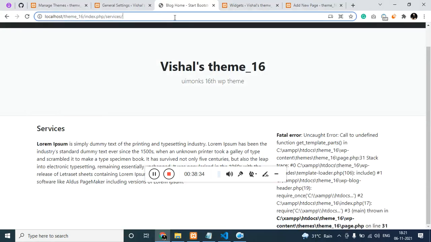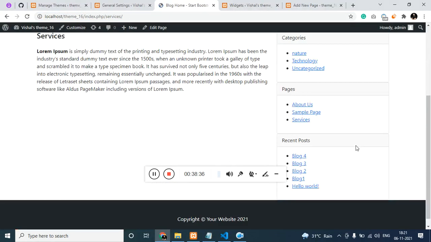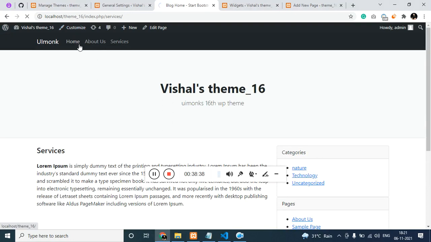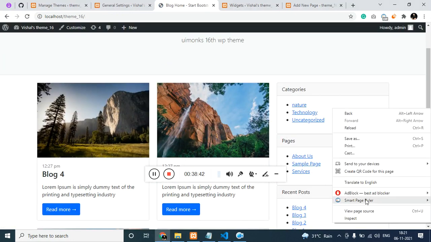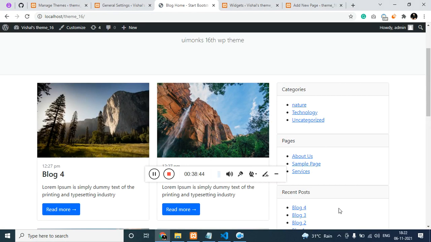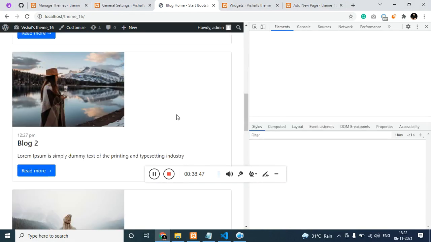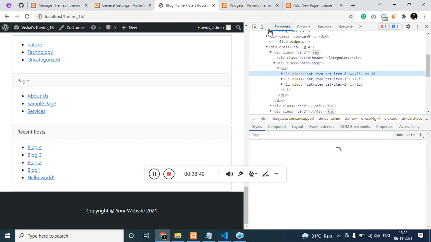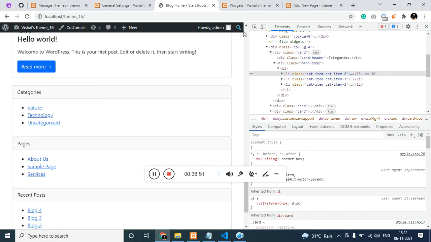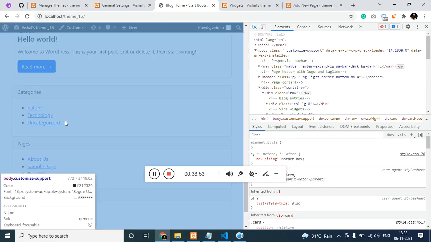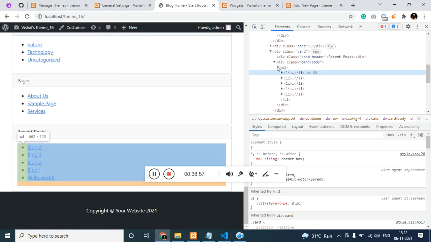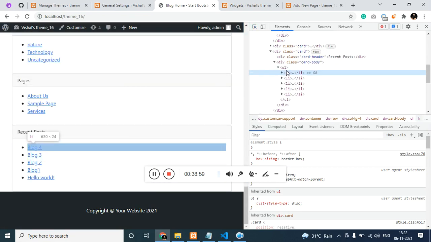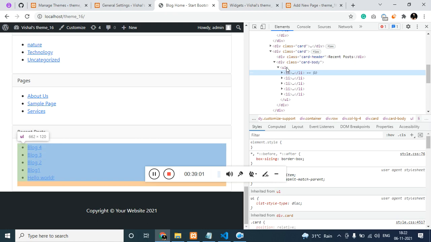Refresh it. Cool. Now we still have a problem. As you see, the UL and LI do not have the classes list-group and list-group-item. So let me check the categories. Let's pick the post first. The post does not have the class on UL and LI.